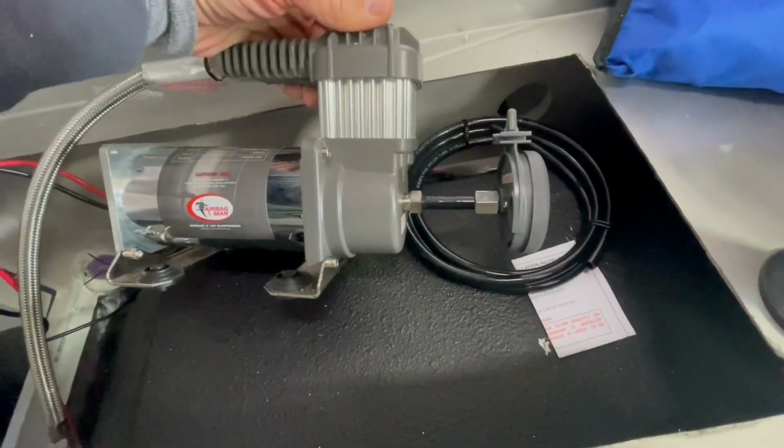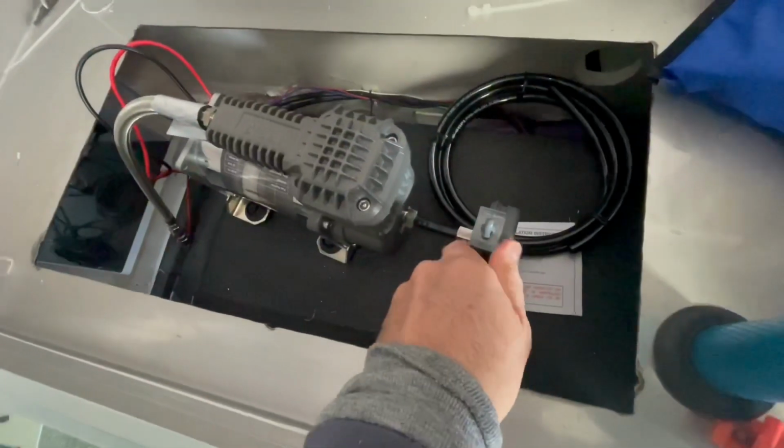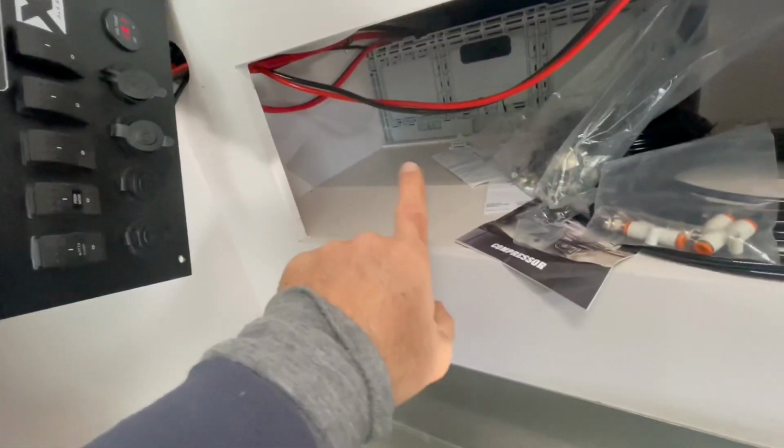All right, that's the filter in, and good. I just put it on a short bit so it fits in there lengthwise.